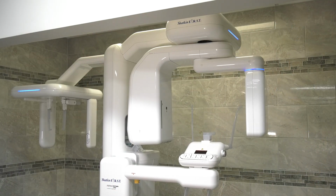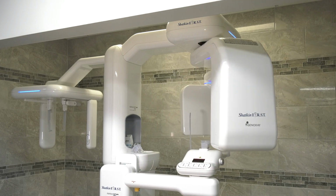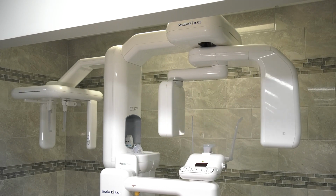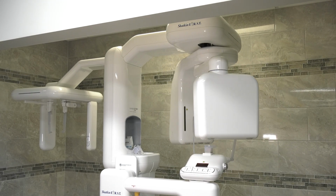I've got 2 of them in my office, and we use them all day long. Every single patient gets a pre-op and a post-op cone beam. Right. So we're running that thing all day long. Right, and we just delivered 2 last week, so the doctors are ecstatic about them, and they're really working out well. And if you don't have a cone beam, call us. We'll get you one ASAP.